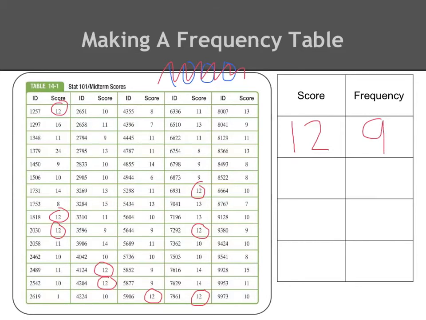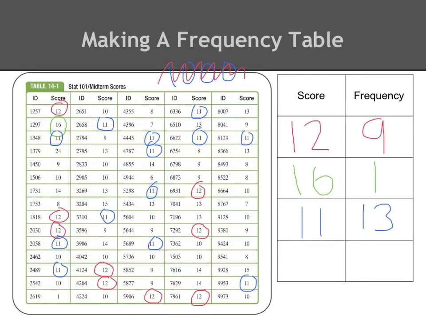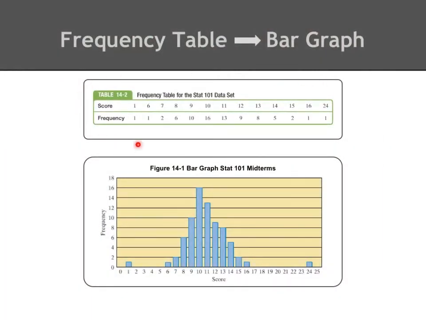We repeat this process for the rest of the scores to find the frequency of each score and place them into our frequency table. For time's sake, I will skip counting the rest of the scores and go straight to our frequency table. I know you are cheering on the inside, so let's move on. We can use the frequency table to transform the descriptive data from a numerical summary into an eye-catching visual. Figure 14-1 is a bar graph of our frequency table, which displays the scores along the x-axis and the frequency of each score along the y-axis.